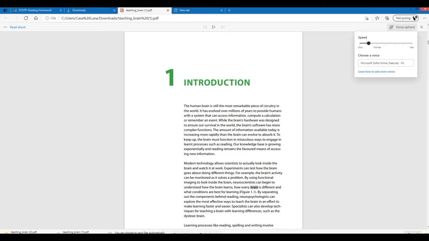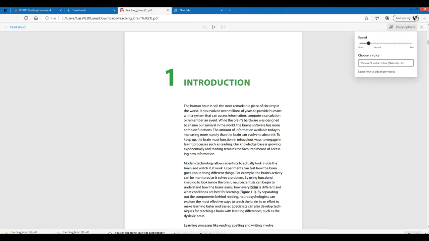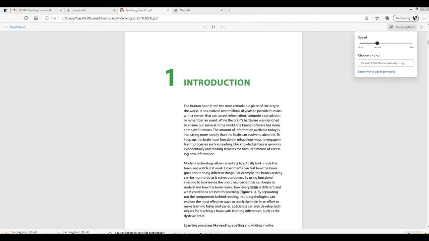I come over here and I see voice options. So let's see all the different ones. These are not translators, these are just different, like if I wanted the person to speak in English but in a Mexican accent, we could do that. I think let's just choose Clara, I think. I've got to open it up again here. There, I chose Maya actually, and I chose a normal pace that she'll speak at, so you can choose the pace. If I have someone that I think has a slow processing speed, then I can move it down here, and it would give them just that little bit extra time to process the words as they come at them.